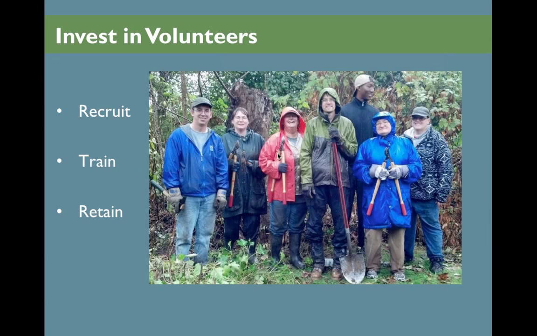So we use 3 basic steps, which is to recruit volunteers, train volunteers, and retain them. Each city has its own steward program. It could be habitat steward, forest steward. They're similar, but each unique. And for those programs, we're looking to recruit a leader for each forest restoration project in their neighborhood park.